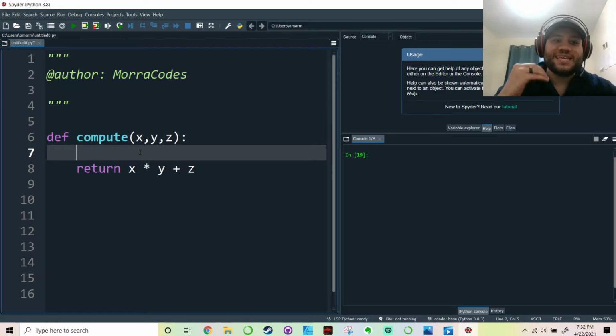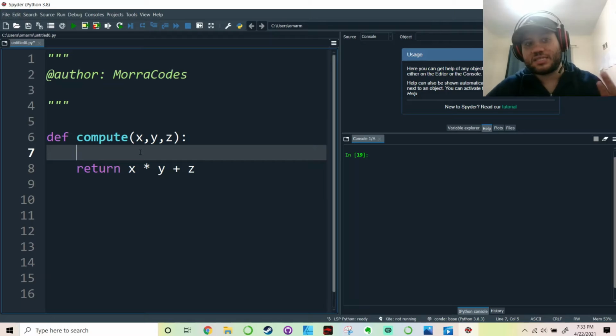I want to be able to explain this function very briefly in every single aspect of it so that in the future I'll be able to understand it right away without having to look at the whole function and read it from the beginning. Because in this case it's a fairly simple function, but what if it's a more complicated function than that? So let's start by writing our docstring.